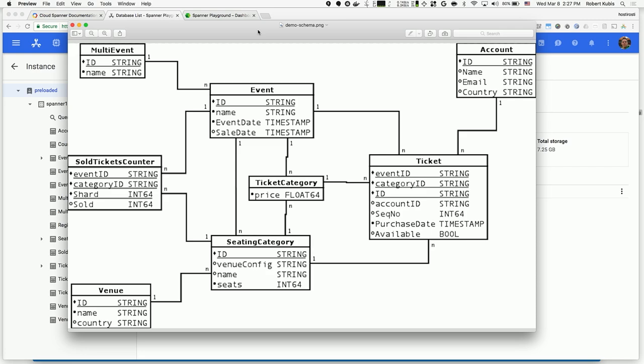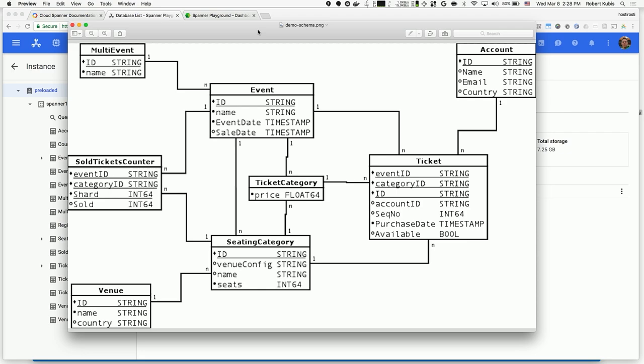So here we have a multi-event. Think of a tour, for instance, a Coldplay tour, which is in many, many countries. So the Coldplay tour would be a multi-event. Each of the concerts in each country is an event. Then we have different venues which have different seating configurations. Think of a stadium which can have sports events or a concert.